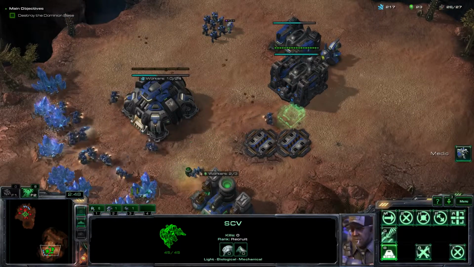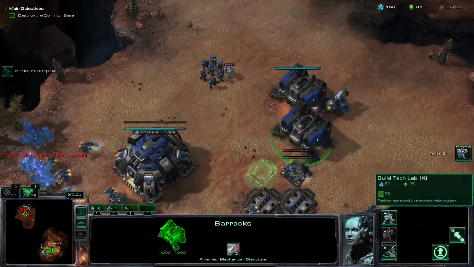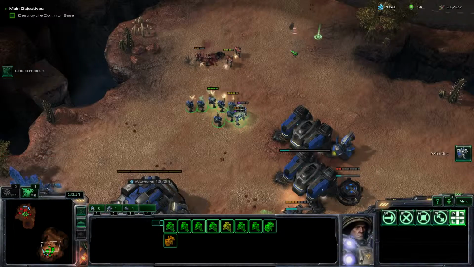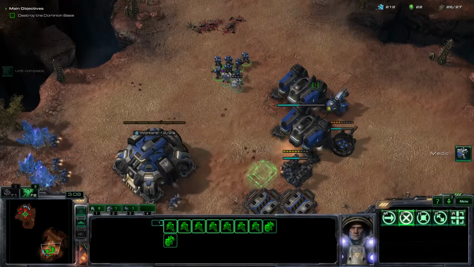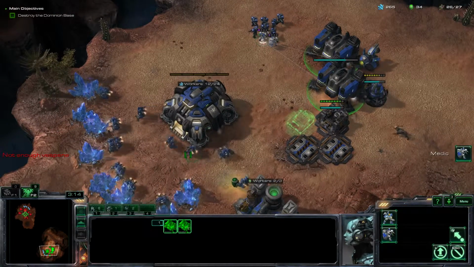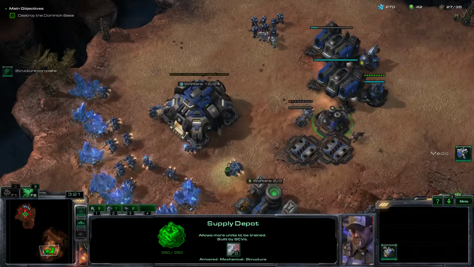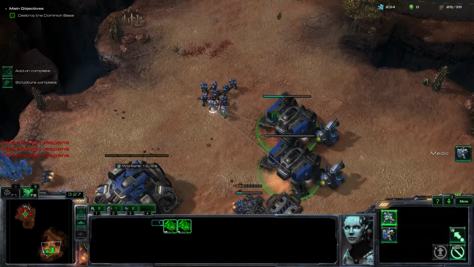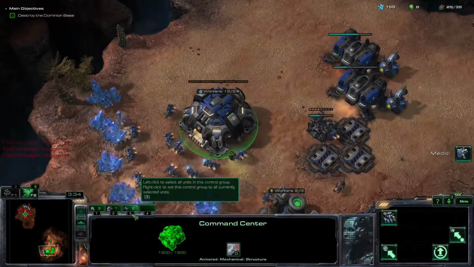I can't build here. See how good having a medic is? I don't lose anybody. At least I don't think I lost anybody. Insufficient Vespene gas, that's not good. I think there should be enough troops to go secure the stuff down here.